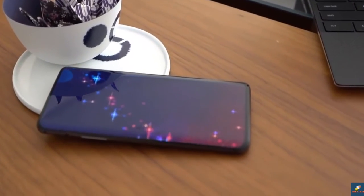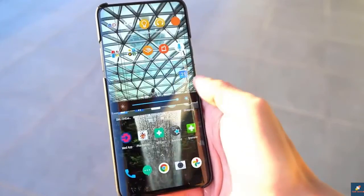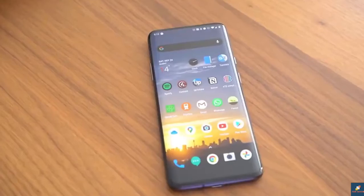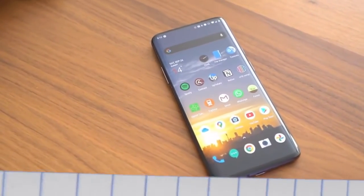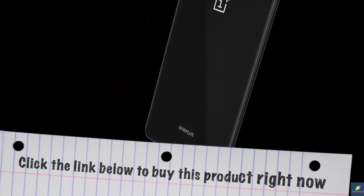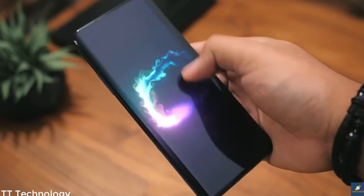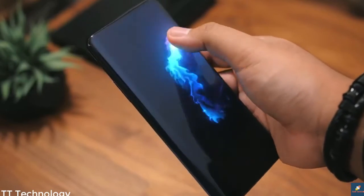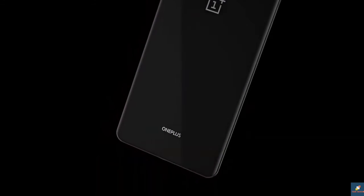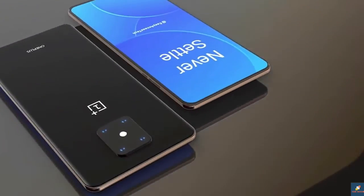The OnePlus 9 Pro is expected to be IP68 water-resistant, while the standard OnePlus 9 is unlikely to have this. Both phones will of course launch with the latest OxygenOS based on Android 11. When it comes to pricing, we can expect more than last time — new phones become more expensive, and OnePlus's growing popularity allows them to charge more. They are also doing well in the mid-range, meaning they can set their sights more on the highest-tier flagships. With this in mind, I think we can expect the OnePlus 9 to start from around $750 to $800, and the OnePlus 9 Pro around $950 to $1000. While it is high, it will definitely still be cheaper than other manufacturers such as Samsung. With the launch expected in March, that is at least what we know so far.